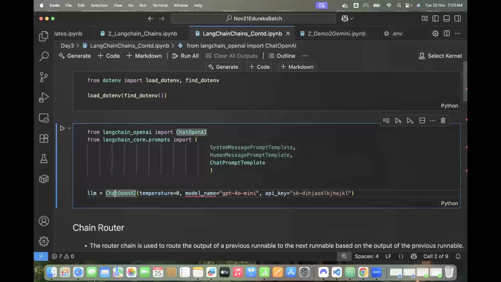End of the day, it is this class that actually identifies the key that you have set in the env file, and based on that key, it will connect to the server and it will respond. I mean, it will invoke the model with your query. Okay. So in our case, we don't prefer to hard code the keys. That's why I don't use this method. What I use is I set up the .env file and let the system take the key from .env file.